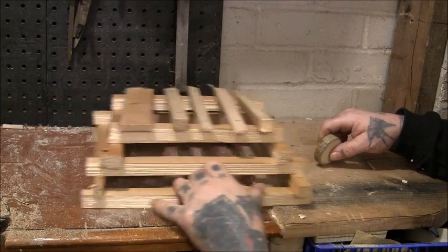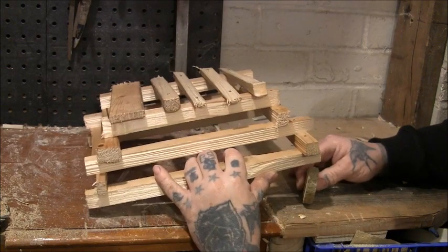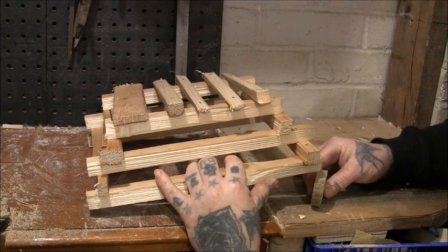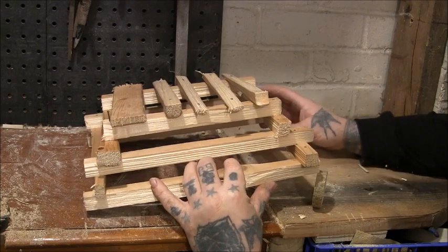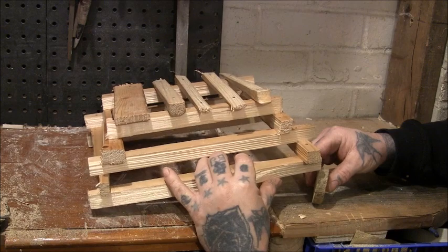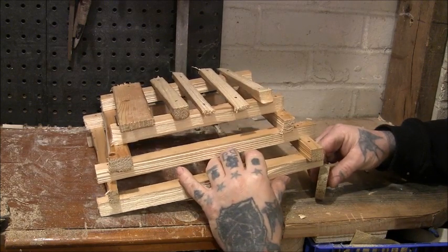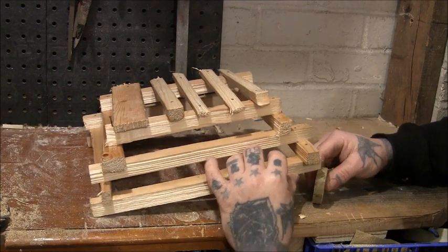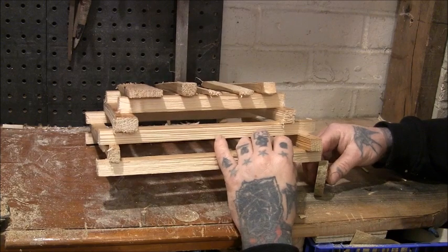So the idea I thought of was, instead of standing it up on these, standing it up on the corner, right on the very edge, as far as you can get it. Now, obviously you're only going to catch something small because it only leaves a small gap underneath.